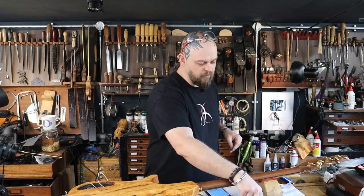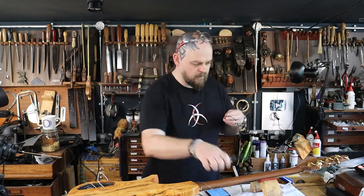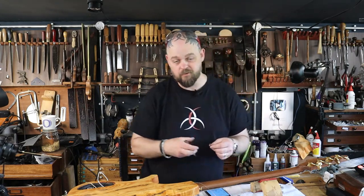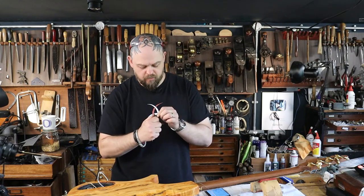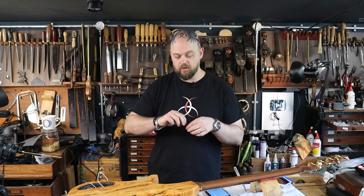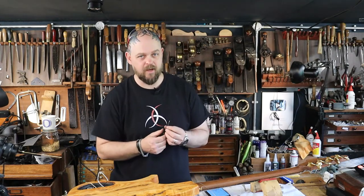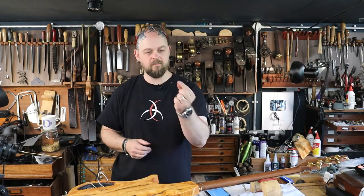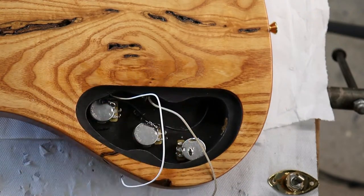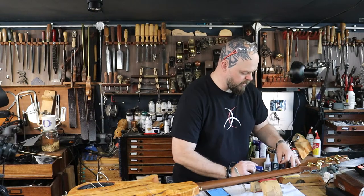Stephen Hay has got a tip for us. If you're on a budget and need wire to use on your pots and stuff, pop down to your local computer repair shop and ask for some. They have miles of the stuff, generally for free. I absolutely agree. Old USB 2 cables are great sources of multi-core shielded cable. New USB cables, USB-C, etc., have got an insane amount of wires in there, and they're all very, very tiny wires. I've now changed to a point where I'm using really thick wire. I think the thinner stuff that is often used in guitar building, it's not great.